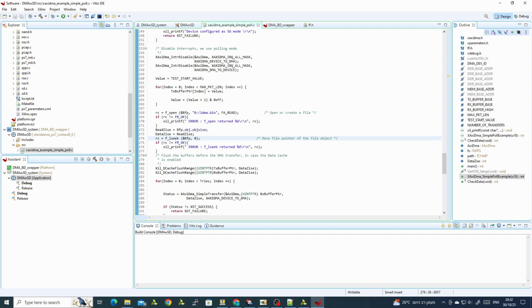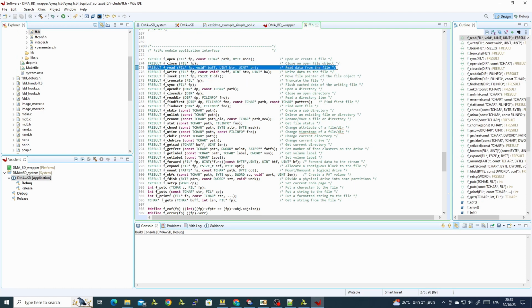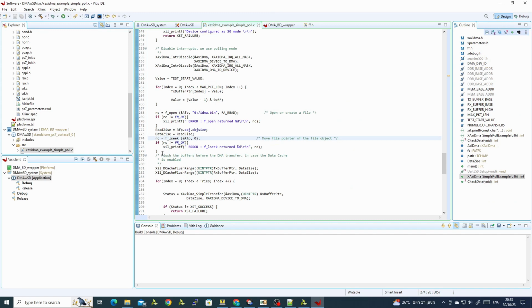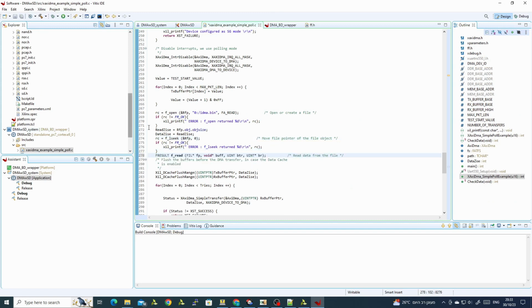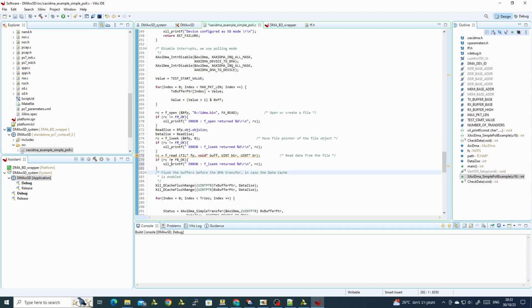Next, everything is ready, we can read the file. So we have a function for reading the file. We'll add it. Again, the RC and the error message. And again, a pointer to the file location.